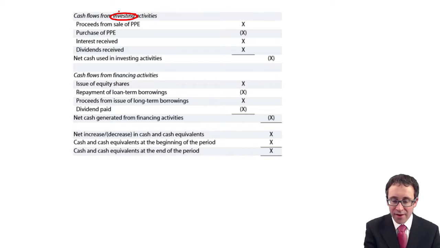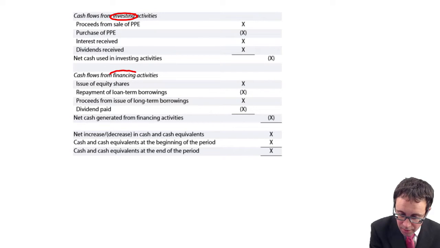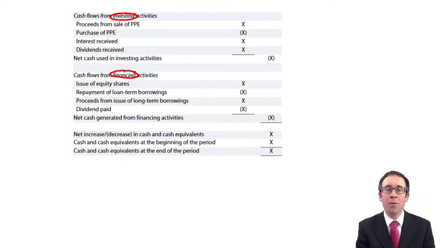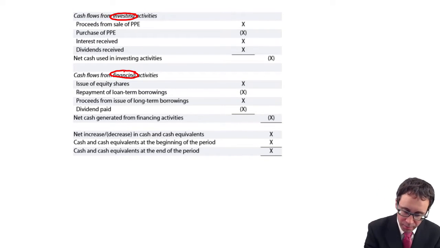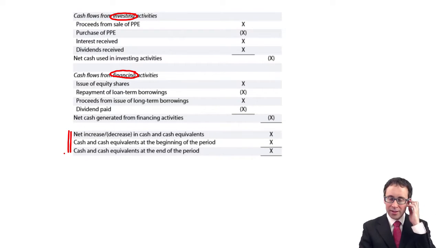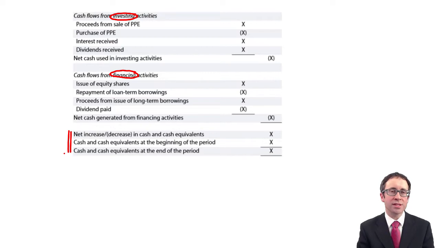So as well as operating and investing activities, you've also got the cash flows from your financing. So looking at how an entity raises money to finance the investment in the PPE. So here we raise finance via debt or equity. So you've got the issue of shares, the issue of debt, and then you've also got any dividends paid and any payments that are made to repay that debt. And then what you've got at the bottom, I refer to it as the 4th section really, is the change in your cash and cash equivalents, isn't it?